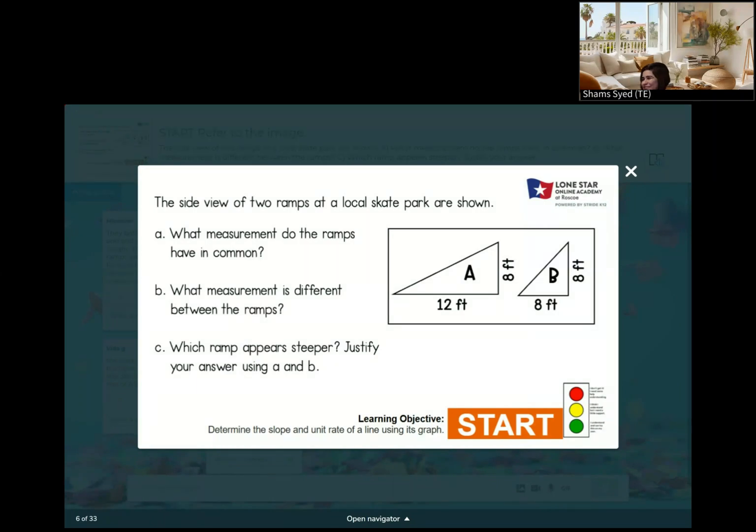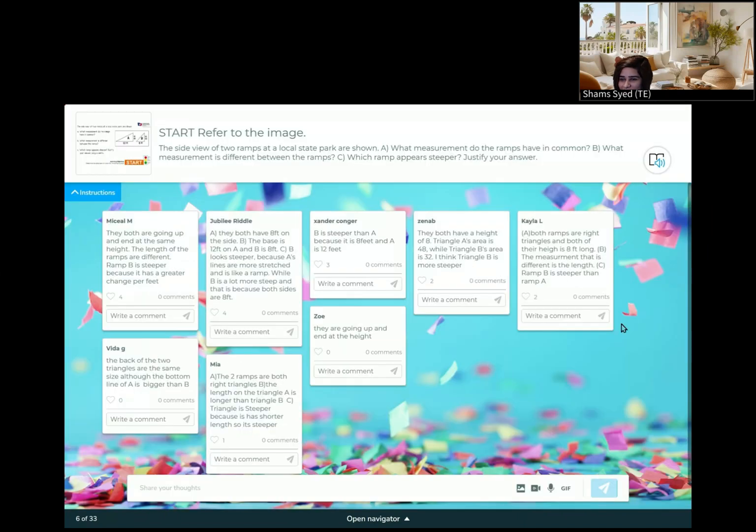Beautifully described. Vida, some of your classmates prefer to type in the chat. Michael says, which has a greater change in less time? Kayla says the height of the ramp when going down. Zainab says steeper means like flight of stairs. It's rising or falling. Vida thinks B. Yes, thank you for making the contribution here. All the people who have made comments in the discussion, nice, nice.